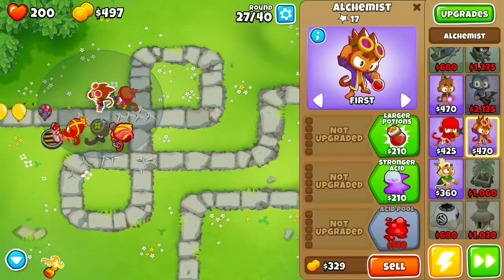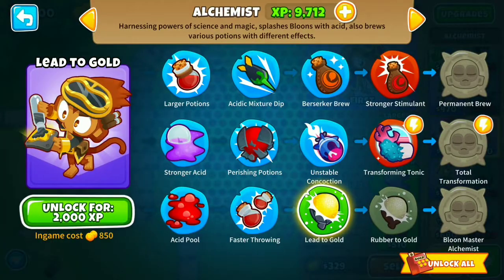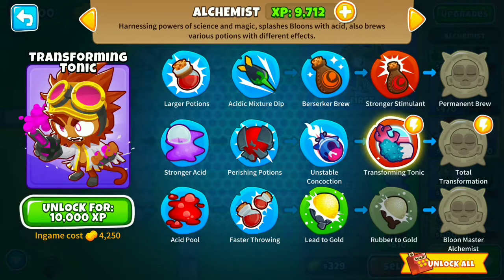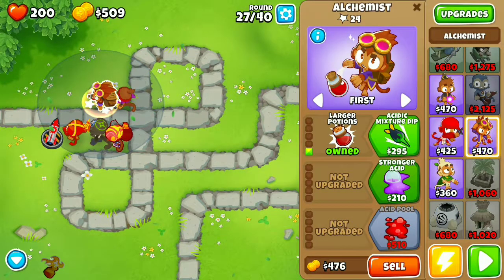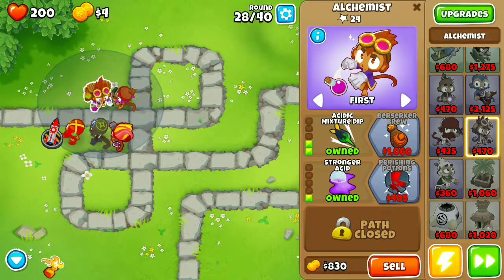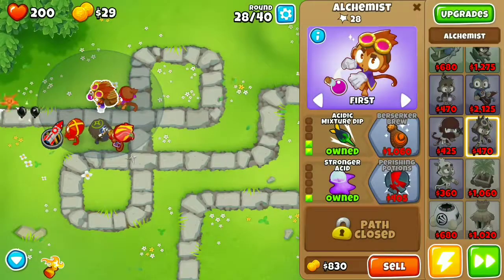So yeah, you got the larger potions and stronger acid. What I like going for are the top two, because once he has enough XP... Oh, we're so close! I really want to get transforming tonic. I really want to get that. Oh yeah, you can hold... Let me just upgrade them real quick. You can hold down, and you'll see what that specific upgrade does. Transformation ability turns Alchemist into powerful attack monster for 20 seconds.